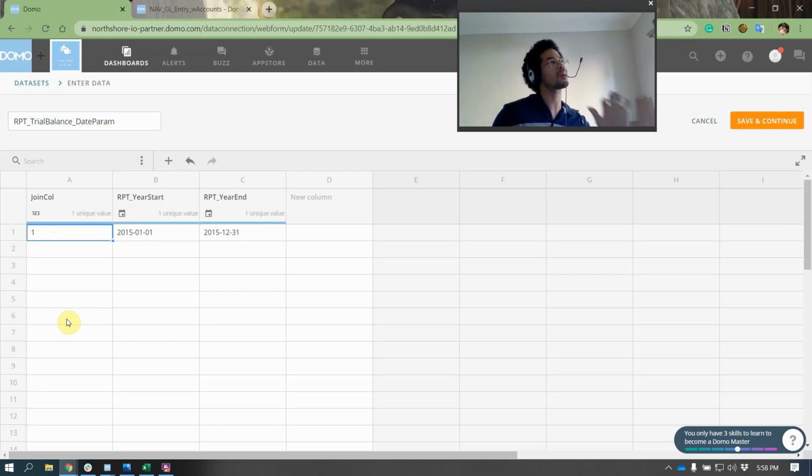And I want to join this web form to every single row of my transaction table. Now, I'm not going to join on date, but I do need a column with the fixed value of 1 in my transaction table.